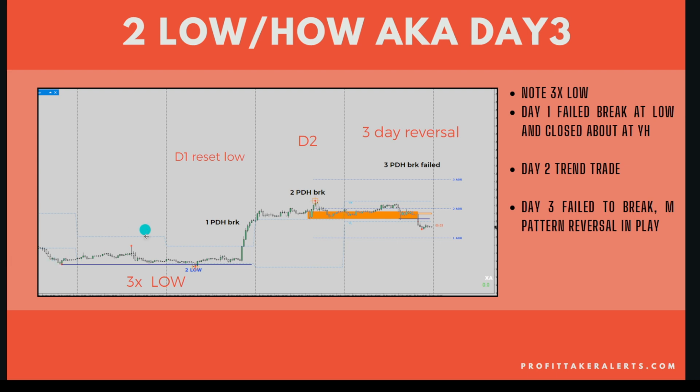Yep. So Monday, Tuesday it didn't quite hit, but it got pretty close. Wednesday, we hit that low again, and then it retested again, right? So that's why I have it 3 times to the low here. And again, we're counting this day as one previous day high break. Thursday was the second break of the previous day high. And then we had our reversal trade here where the third previous day high break to the up failed.